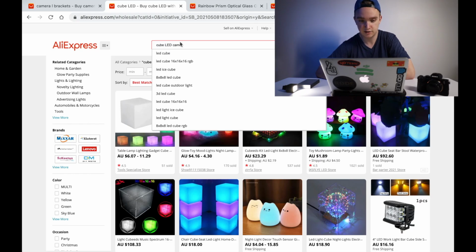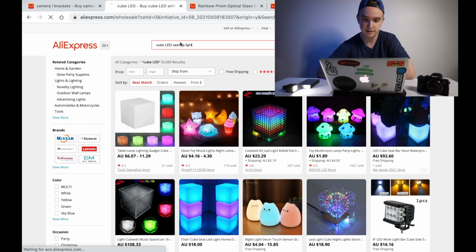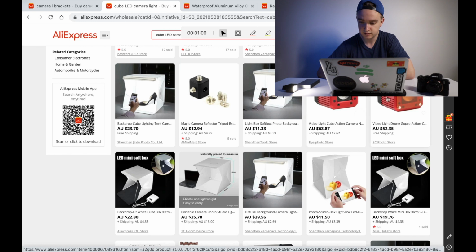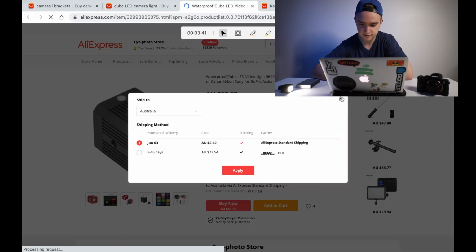I've just done a search for cube LED camera light, and I've just come across this little video light, which looks interesting. So $2.62.